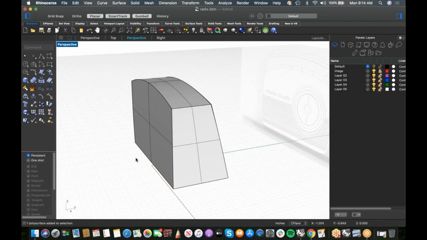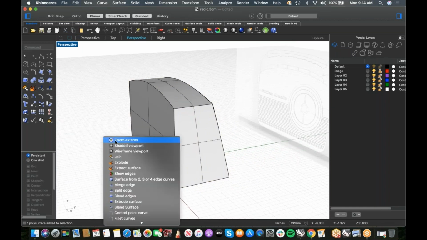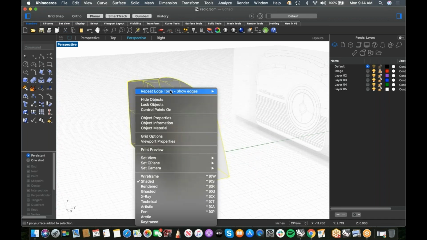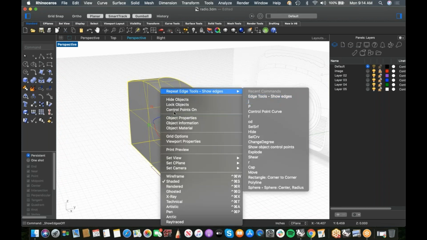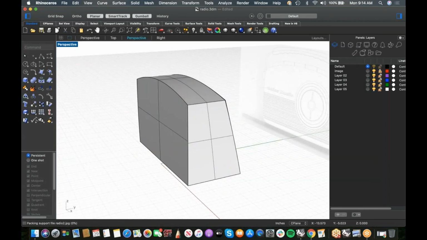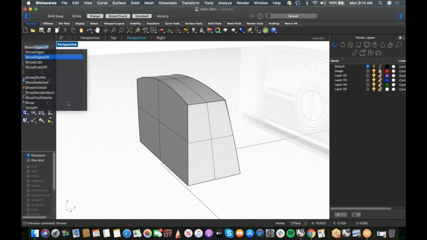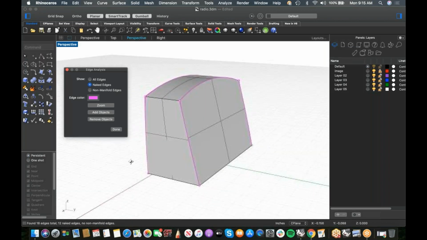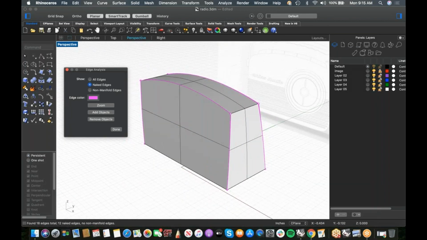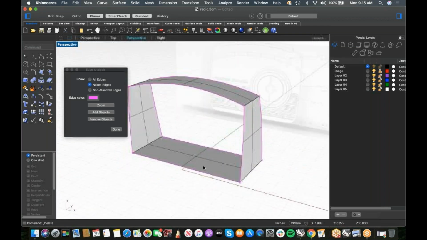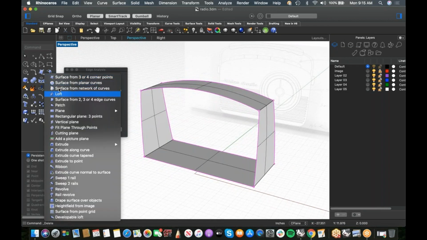So what I'm going to do is I'm going to, actually, I want to see where those naked edges were. There we go. Come on, give it to me. All right, it's going to make me go find it. All right, so we can see all of the pink is something that's not completely joined. So I'm going to shift control click the front and the back, and I'm going to delete them. And then I'm just going to go put them right back in with a four-sided surface.